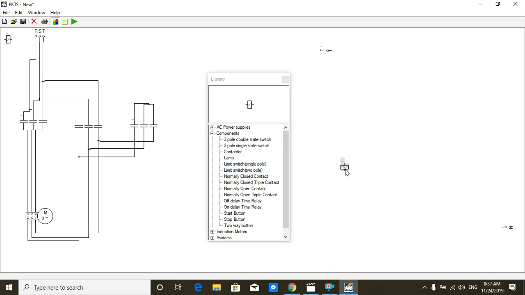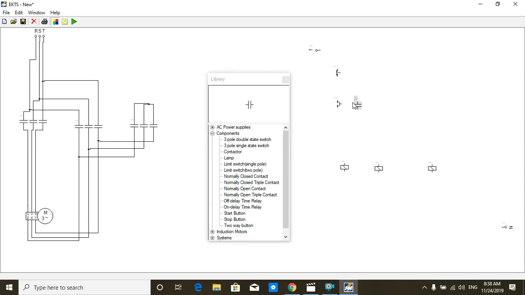As we said, we have 3 contactors. This is a start button, and this is a stop button. Of course, the stop is going to be before the start button, right? And then we have our normally open contacts.